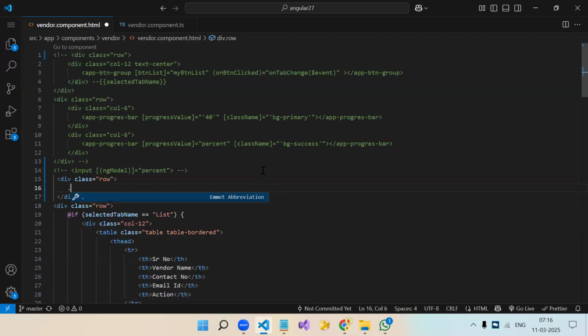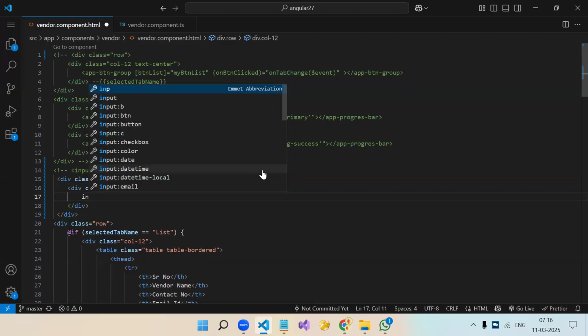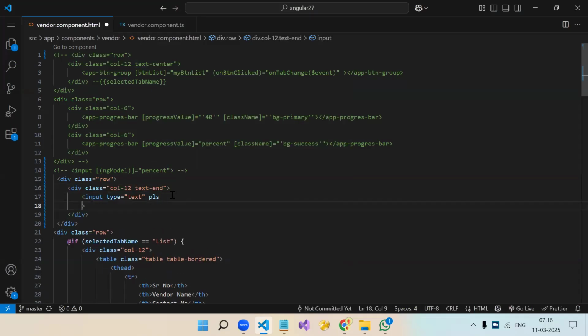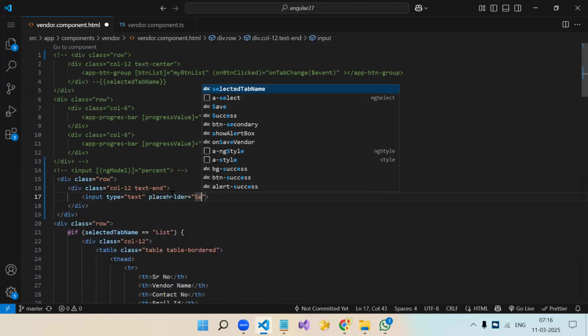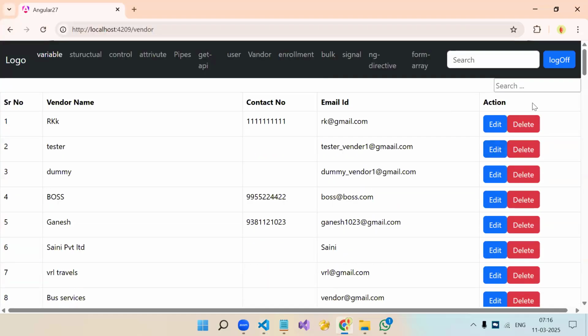By this scenario, you will properly understand what I'm explaining. Input type text, and here I will have placeholder search. Okay, this I'm talking about. So we have a table, and above the table we will have a text box, and once I search I should be able to search it. So I have this single text box. It's not a form, right?